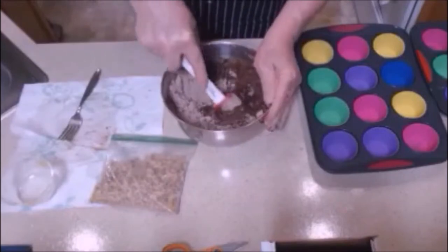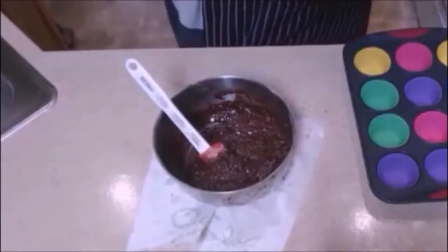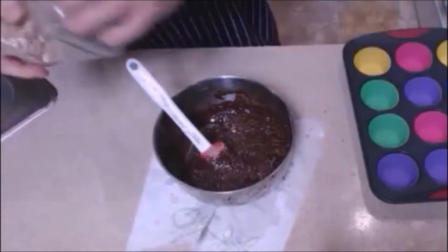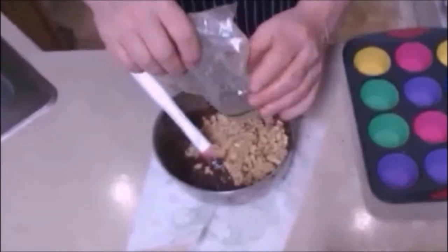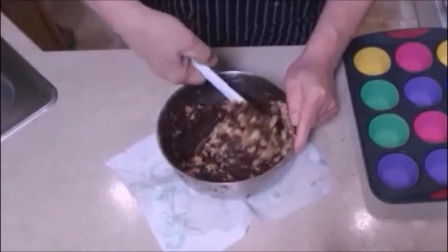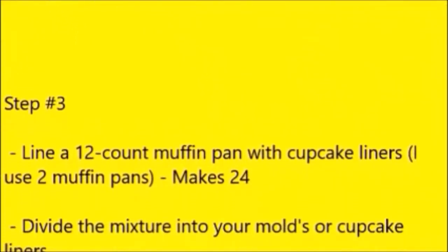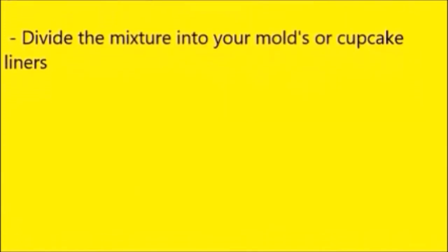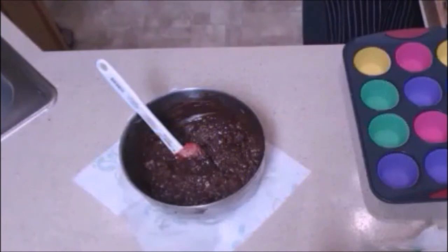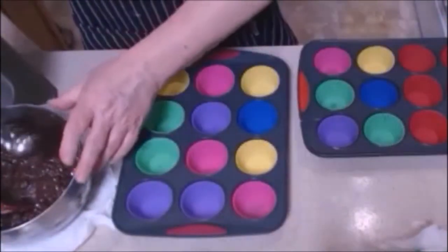Mix it with a hand blender or spatula, whatever you prefer. You can see it's not an awful lot of hard work to get it mixed. Got the walnuts coming in — I just break them up a little bit in the bag with a heavy hammer so they're not huge chunks. I get this stuff from Costco. The cupcake liners are actually silicone — I found those on Amazon — so it just makes it a little bit easier to fill. They don't stick, so I'm not spraying anything.